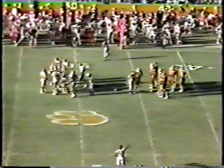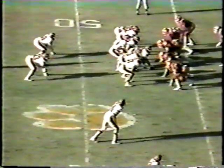Clemson 52-20 over Maryland. We really expected to see more of Tommy Neal, number 48, in the ball game at the fullback spot. But Donick coming into the ball game not knowing whether he could start or not. Tried things out in the pregame warm-ups, and he played most of the time there at fullback. But now Tommy Neal, with the awesome score that Clemson has put up, getting a chance to play more.